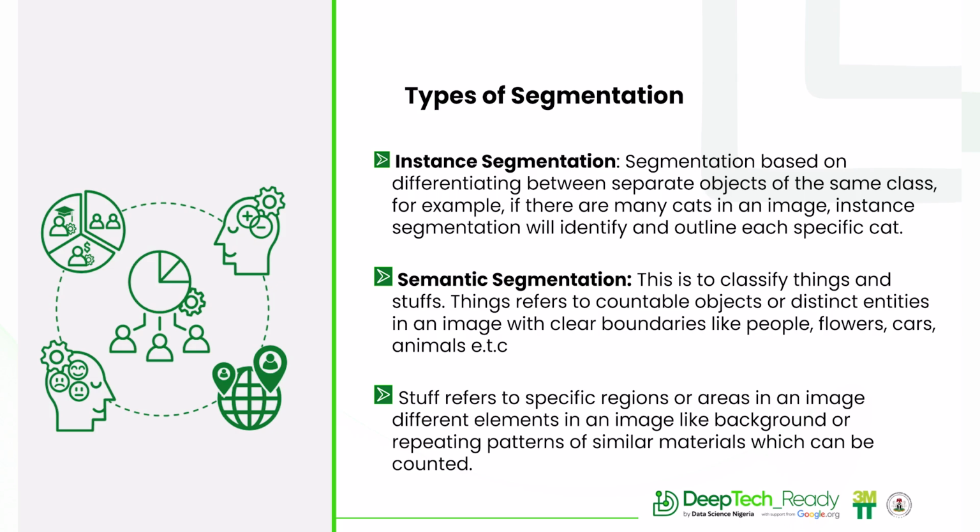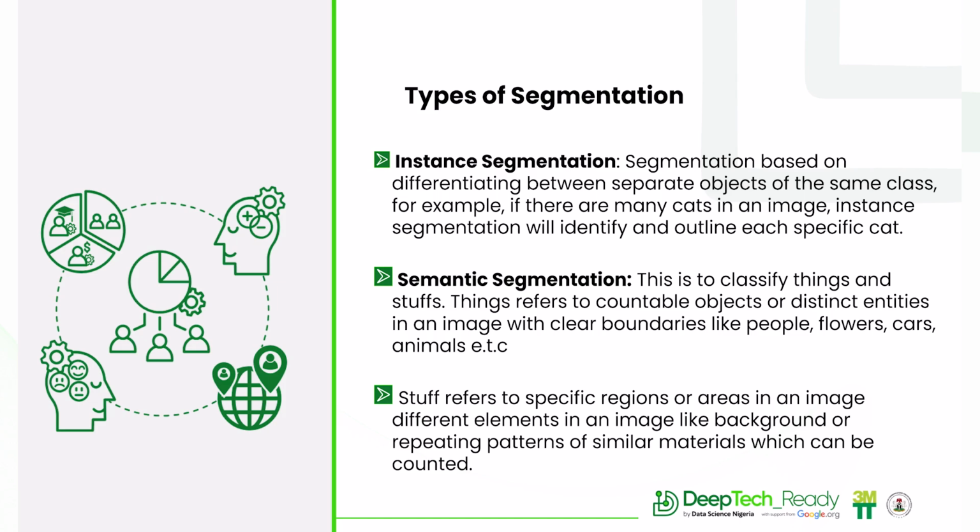So you have like 5 humans that you've detected in the object. So we know that these people are all humans. So in a situation where you really want to identify Mr. A from Mr. B, from Mr. C, from Mr. D, and from Mr. E, instance segmentation is what enables you to uniquely identify Mr. A from Mr. B, and Mr. B from Mr. C, and Mr. C from Mr. D, and Mr. D from Mr. E. So that is exactly what we are trying to talk about when we talk about instance segmentation. So that type of segmentation is instance segmentation.